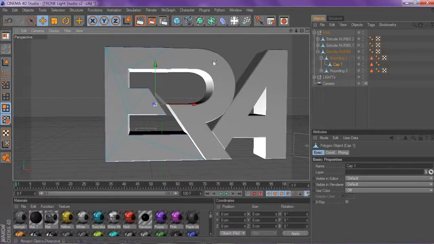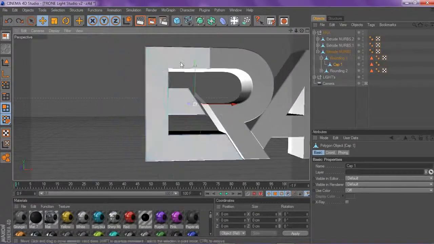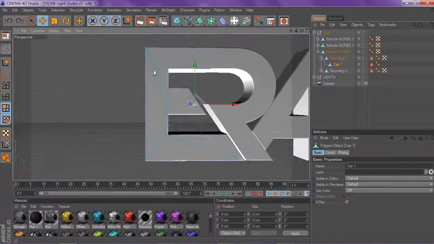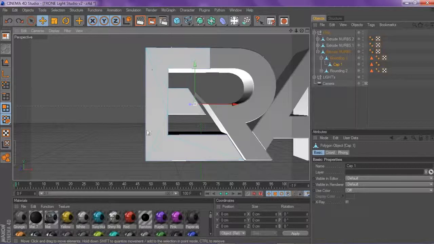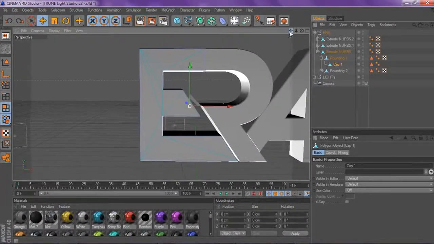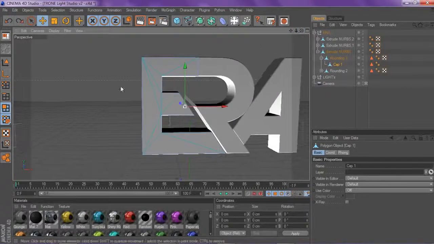So right now, as you can see, you have these little green lines, and you're able to select the front of it and play with it to make the little cuts inside. That's what we're going to show you how to do. You can see these little indents in the letter, and these little cogwheels or gears inside of it, and it makes it look all cool. So I'm going to show you guys how to make a little cut inside the logo.